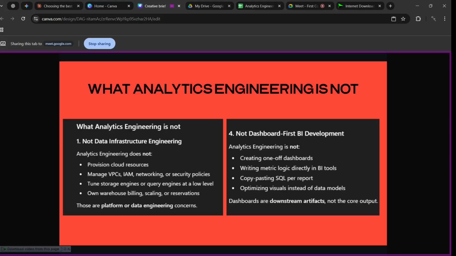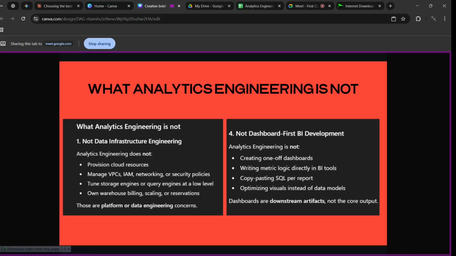That's IAM. It helps with ensuring the right people access this information, and just not anybody can access your data that is moving across these pipelines. They don't provision or manage cloud resources and all those things. Those are primarily data engineering. Managing VPCs and security policies are data engineering roles. They are much lower level responsibilities that are also for data engineers.